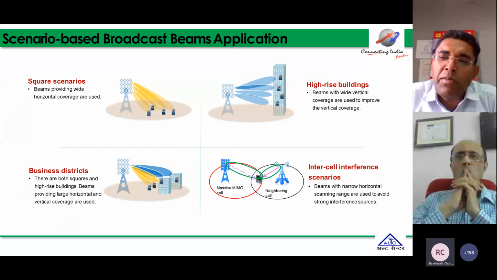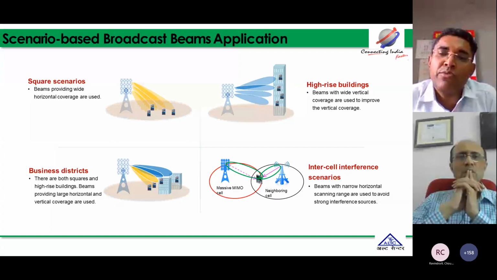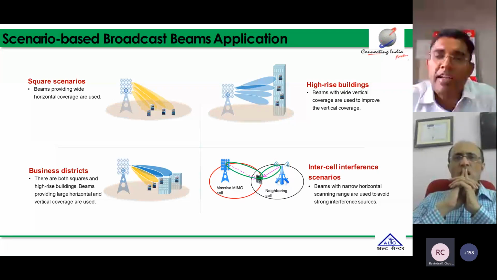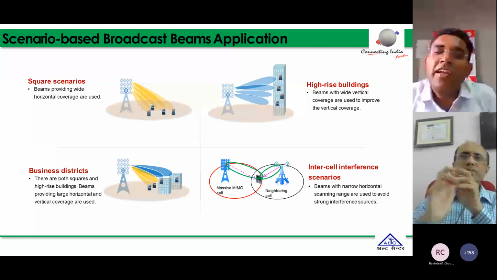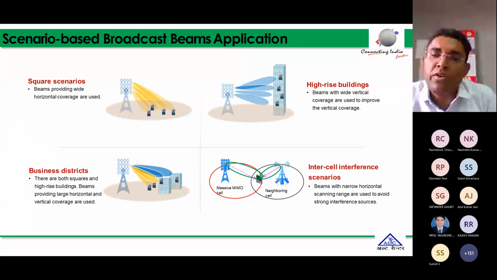But they also track the SSB beam or coverage beam, if some measurement report is required. Yes, sir. Suppose during the data transmission, some signaling is required to be sent on that SSB block. The SSB broadcast channel information is repeated after every 80 milliseconds. How do they read the broadcast information if they are far away? Suppose the broadcast beam is in some direction and your user data beam is in some other direction. So they also track the same beam. The broadcast beam is a wider beam.